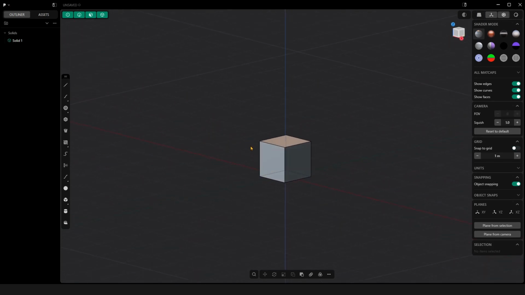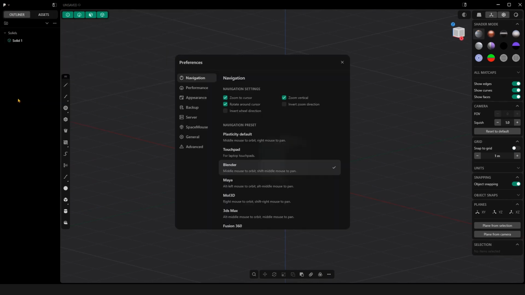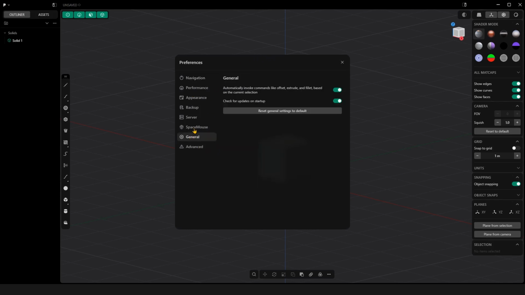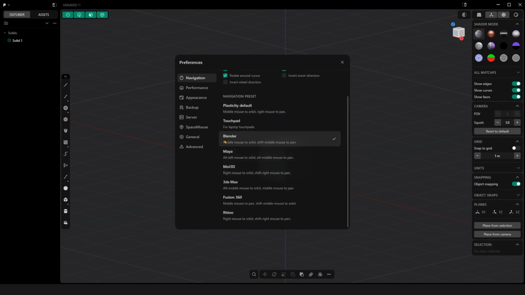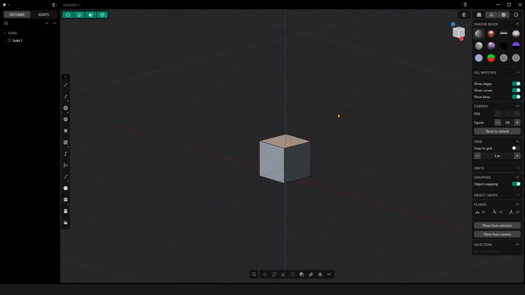Okay, and one thing that's worth mentioning too, if you're a Blender user, is that you can set the hotkeys to your Blender hotkeys, so that at least it's really familiar, and if you're switching back and forth, the context switching isn't so bad. Navigation: over here, if you're a Maya user, you can use that. If you're a Blender user like myself, I'm using the Blender hotkeys, so that most of the viewport controls are going to be quite familiar to me, which is super helpful.